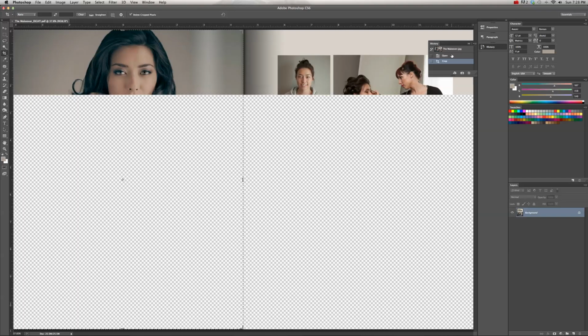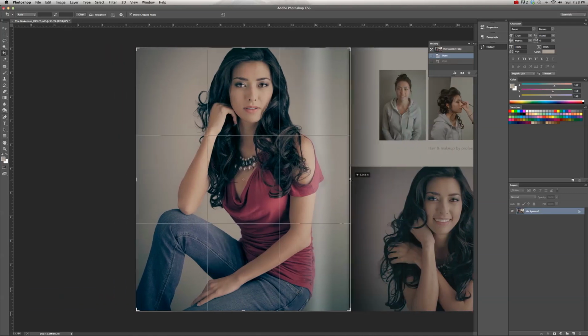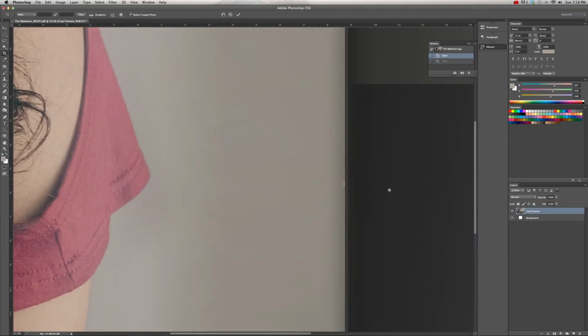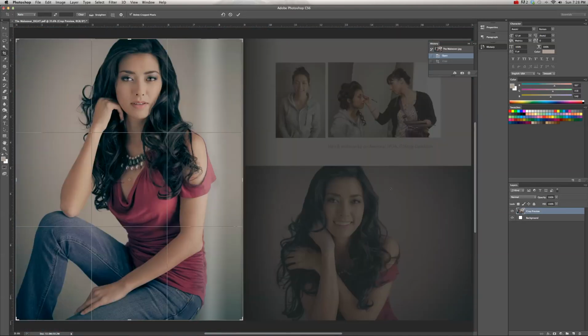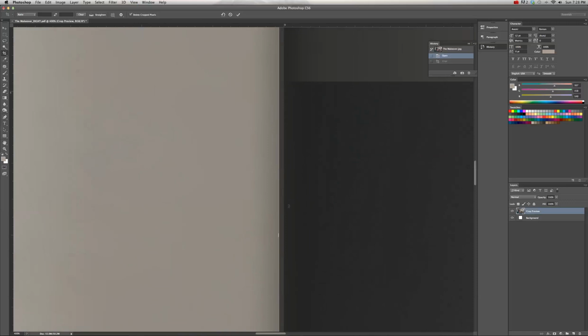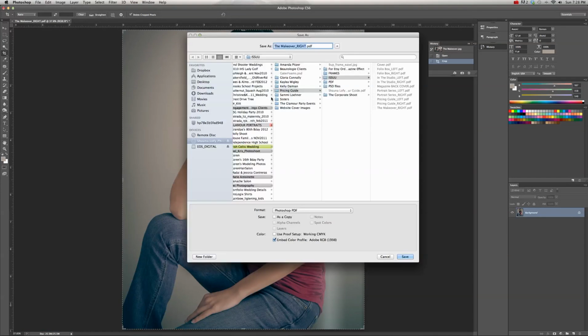Go back to the History palette, click to open, back to the spread, go to your crop mark again, bring it in to the left. Okay, again, I gotta zoom in for accuracy. And again, it doesn't want to do it for me. Gotta zoom out a little bit so I don't see the pixels, and bring it into the center of my document. Return, Command 0 to zoom out. File, Save As, Issue Folder, left side.